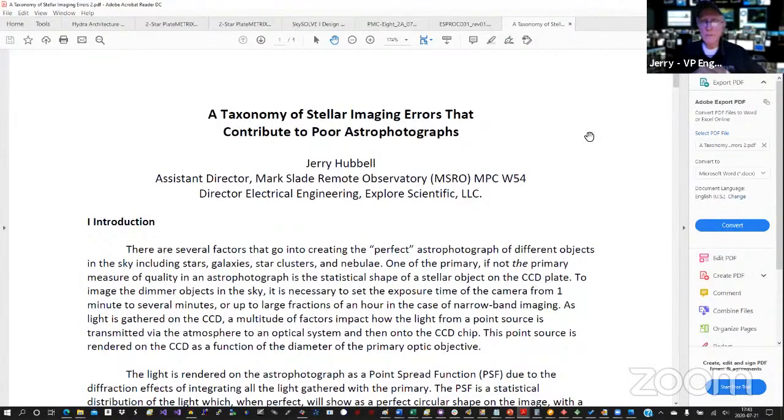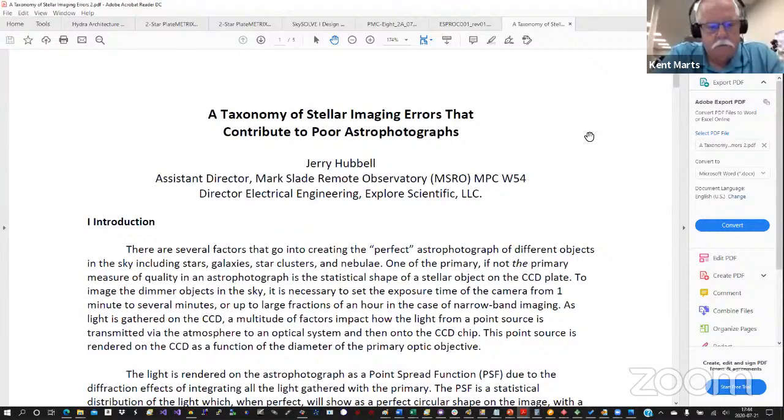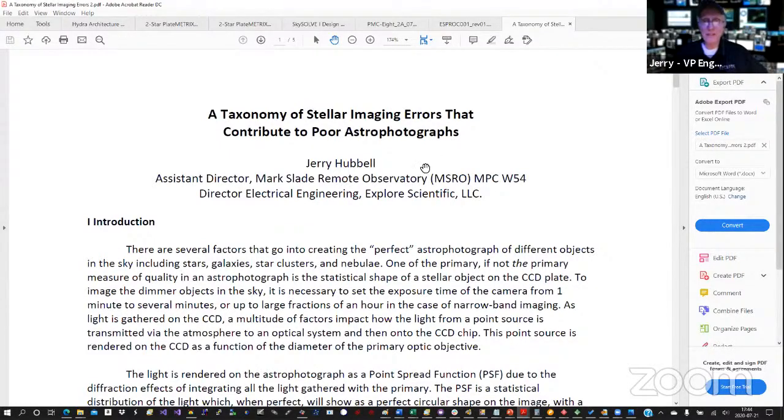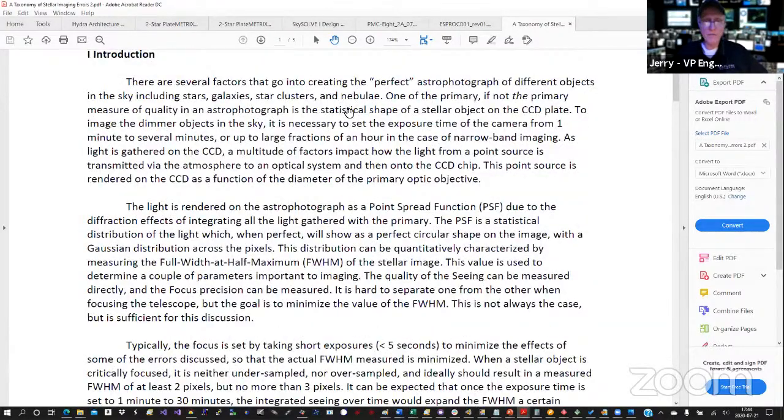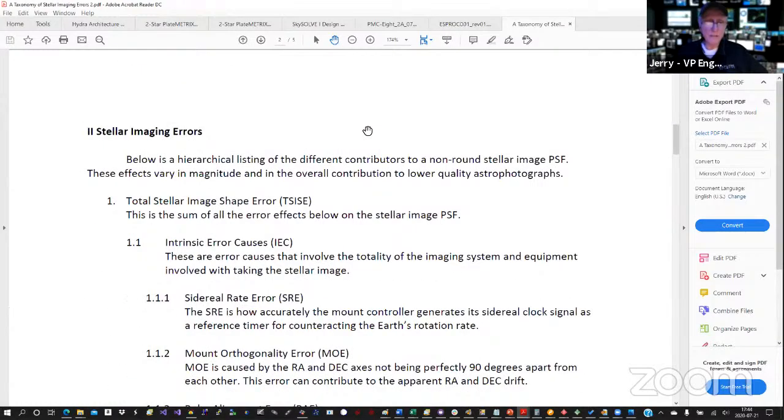Yeah, that talks to a concept that I didn't include in the list, which is called margin, and balancing the errors across your whole system. There's no sense in increasing the performance in one area of your mount if it's overshadowed by another area of your mount. You can hyperventilate about PE, but not care about focus, or not care about something else. So that's what this document's all about: what are the things that impact your imaging and keep you from getting a perfect astrophotograph, basically perfect.